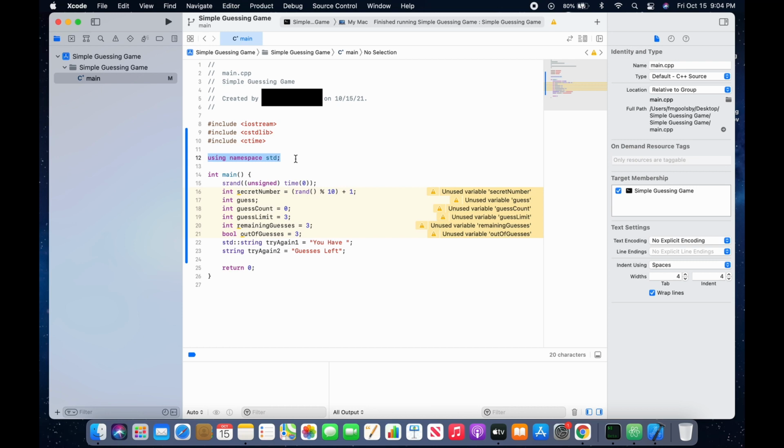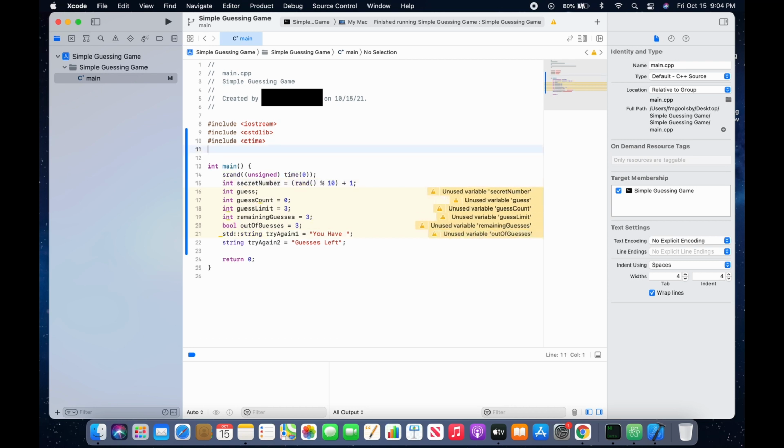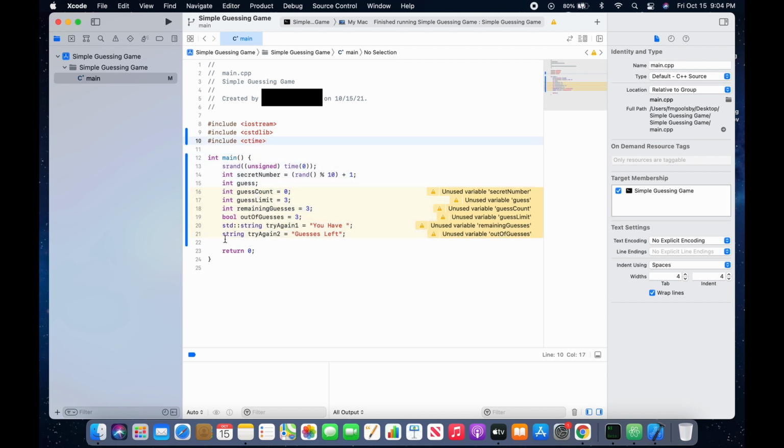So I'm showing this to you so that you know there could be C++ code out there that's written using namespace std, but it's much better practice to just leave that out and to specify it each individual time. Just a little extra effort there, but it goes a long way. So we'll do that, right?